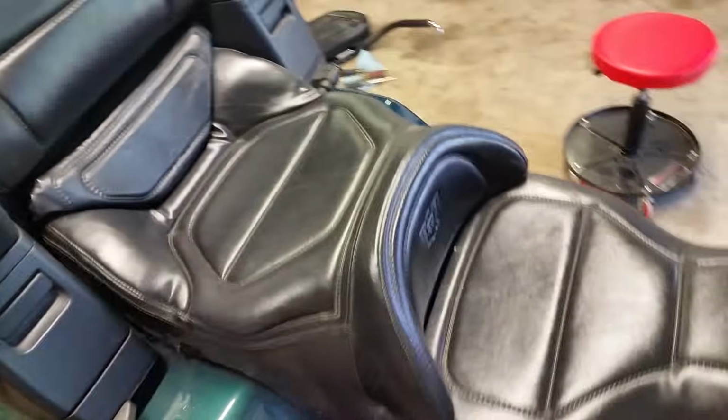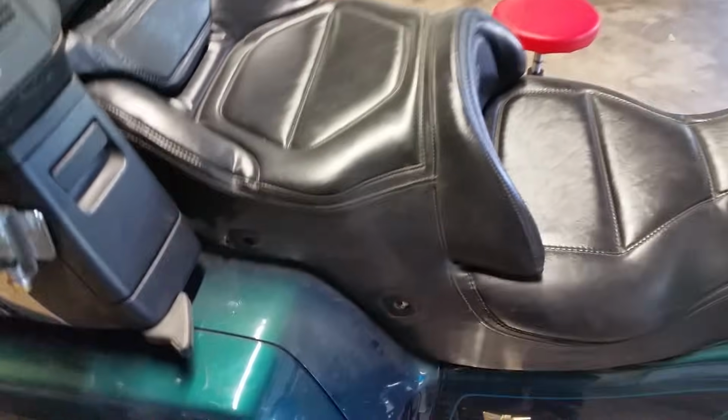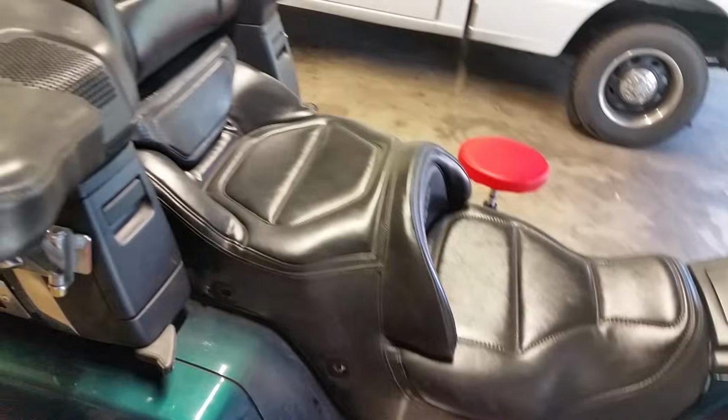Easy said. Now the hard part is going to be relining up the holes, the spacers, to get all the brackets in there, and that's going to take a little bit of time. You might have to push on it, lean it, move it until it all lines up, and then stab it all back in there.